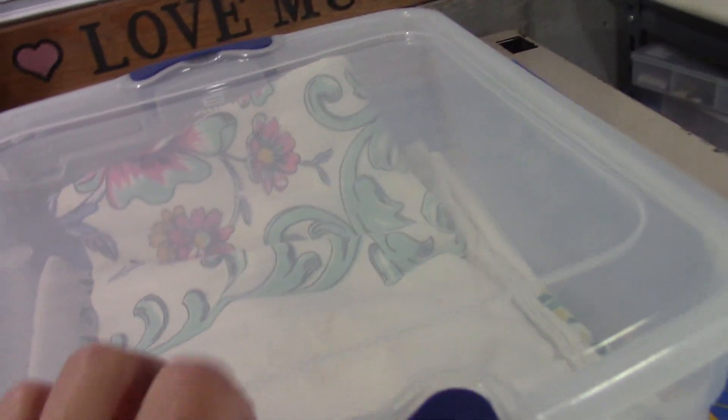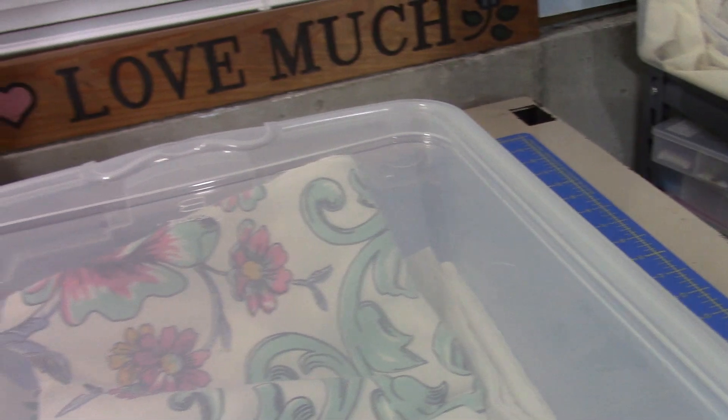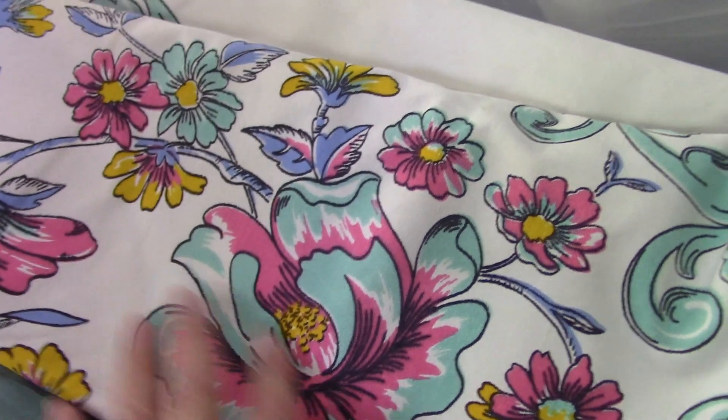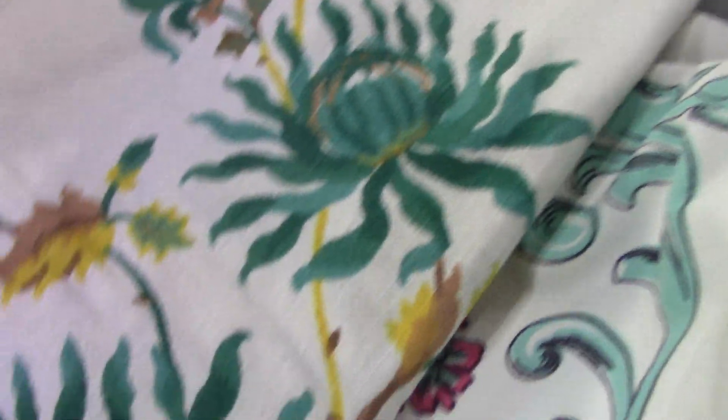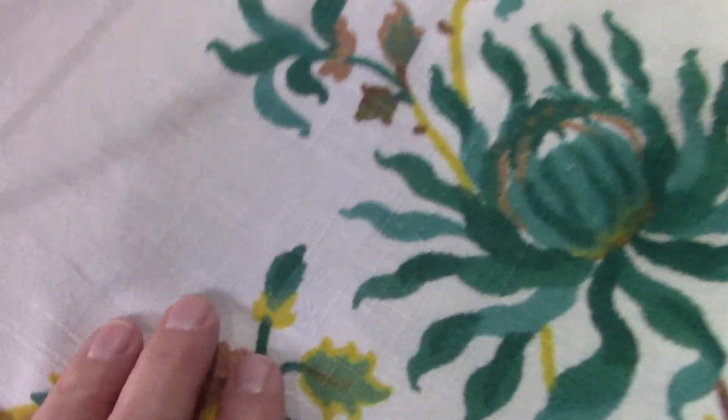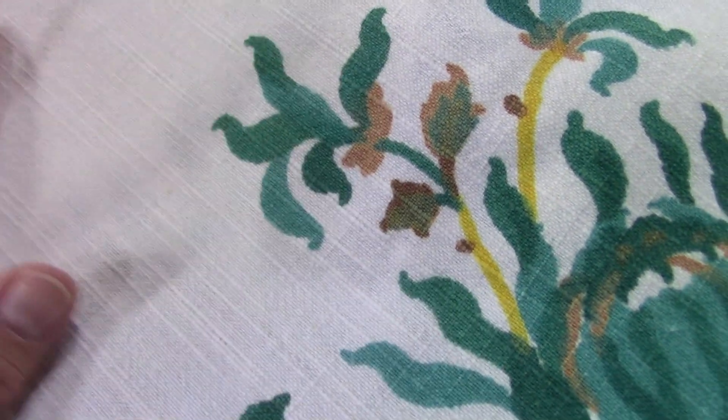What I wanted to show you mostly was what's in this box. I have a couple of tablecloths — these are probably from the 1950s and I bought these at a flea market several years ago. They have this aqua color in them that I liked a lot, and I actually decorated our bedroom in these colors, painted the walls and all of that. What I want to do is quilt these. I've got this one here and then I have this one, and this one has some yellow and gold in it. It's like a spider mum is what it reminds me of. It's got a very textured linen fabric — it's thick, it's a very thick fabric.